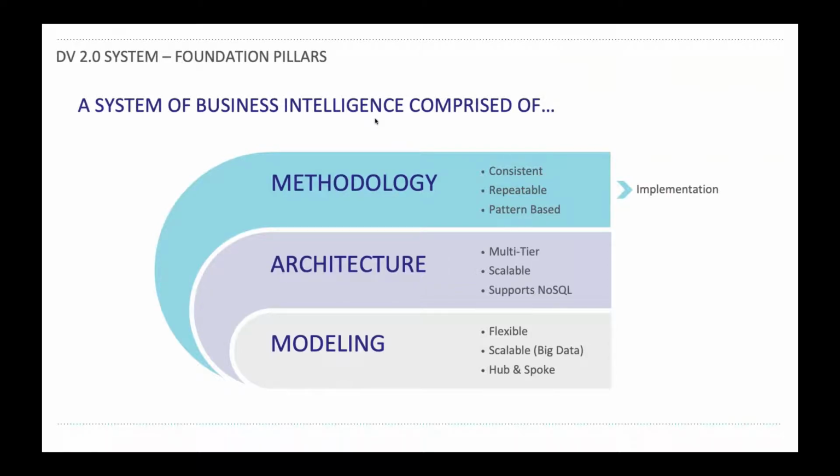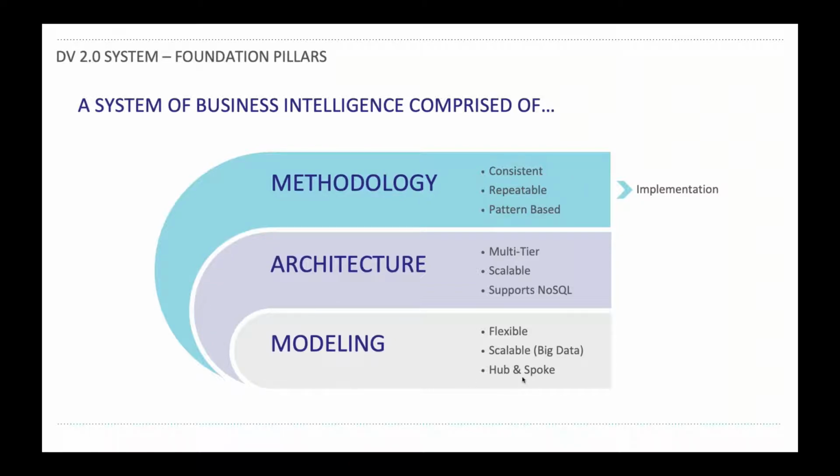One is the model. That's the first part, the lowest part here. The model link part, the hubs, links, satellites, as you know them. That's one piece of the action. It's one pillar or one component of Data Vault 2.0. It's a very flexible model, so we can extend it over time, for example. It can deal with any volume of data, both large data sets, but also very small data sets. And it's been derived from nature without going into too much detail there. So that's the hub and spoke design, essentially.